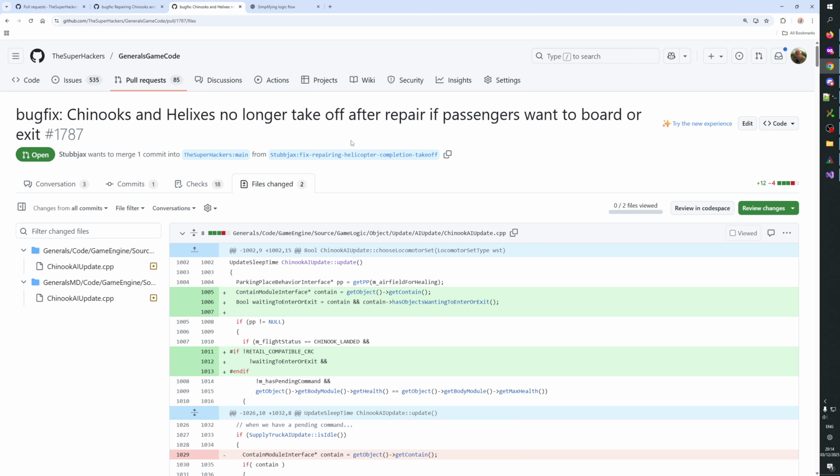Maintain module interface. Yeah. Waiting to enter or exit. Contain. Yeah.